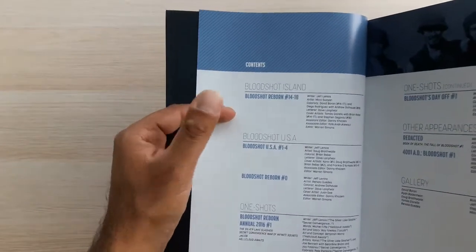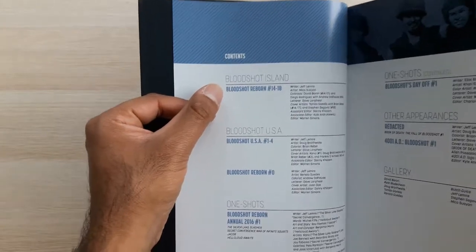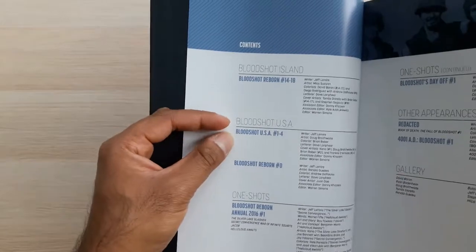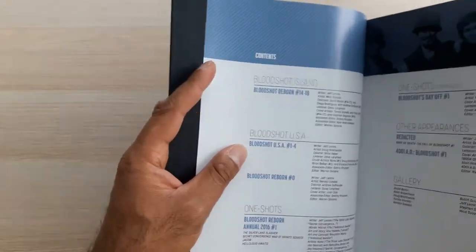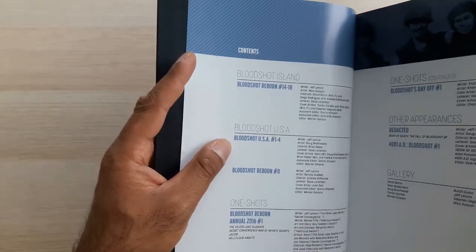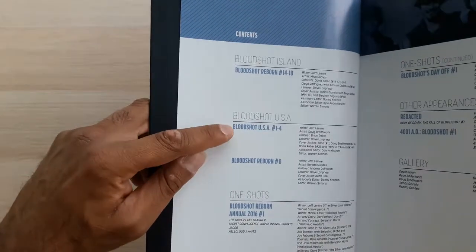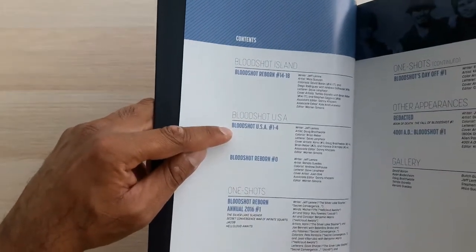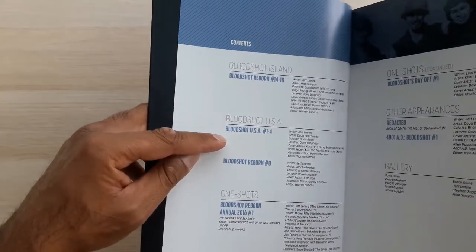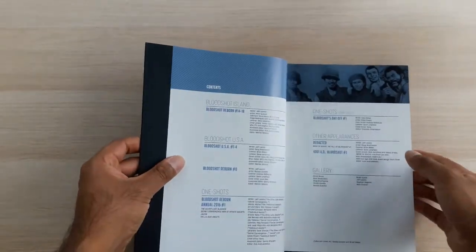Just on this note, I should point out that the Bloodshot Reborn series is only 18 issues long. There is then a second, completely separate series called Bloodshot USA, which is a 4-issue miniseries set after Bloodshot Reborn. The reason I point that out is that if you were to go online to Comixology or something like that and look at Bloodshot Reborn, it will only show you 18 issues. Whilst this is a separate series that was released separately and has a separate name, it is set directly after this, and we'll talk about it more. But just so you're aware, Bloodshot USA is its own separate series.